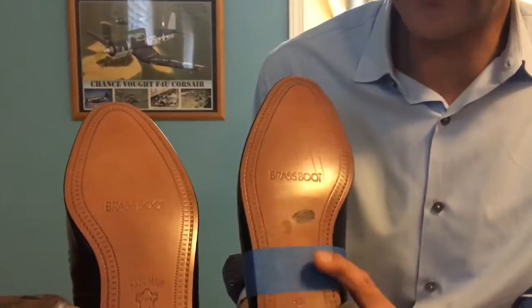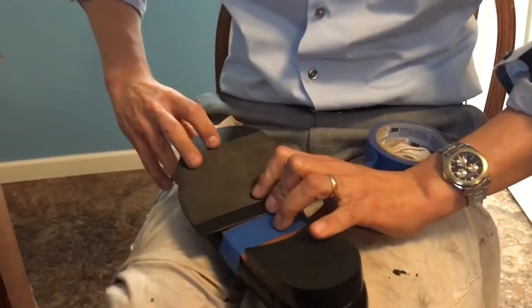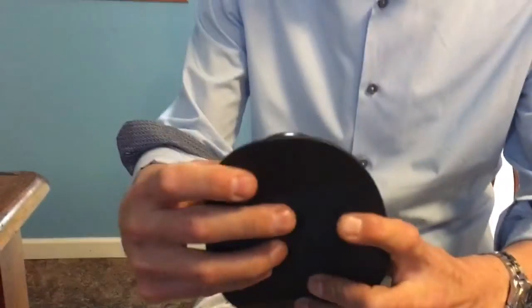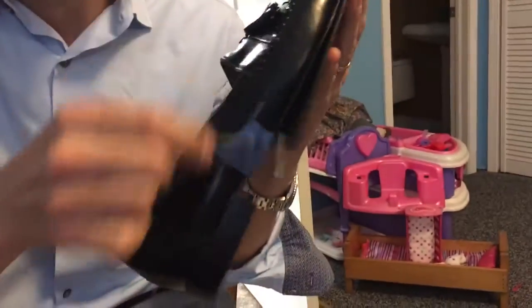I've already measured this one up. It just barely covered the word 'handmade' so that we'll still be able to see it, and it's gonna be placed right about there. We use up almost all the half sole. Once I have it kind of placed by hand, I just took a pen and traced around it. We're not cutting on this line — I just need to know vaguely where the sole of the shoe is. I do have that ink outline there.